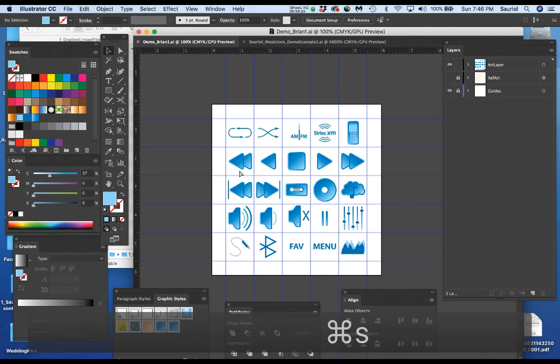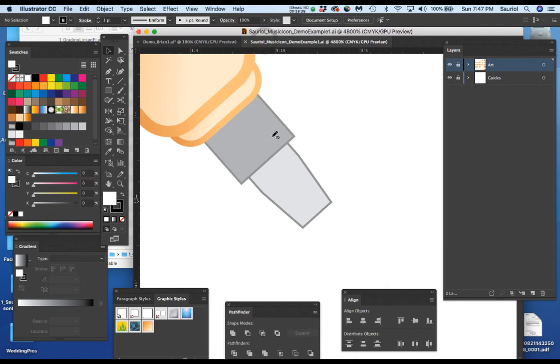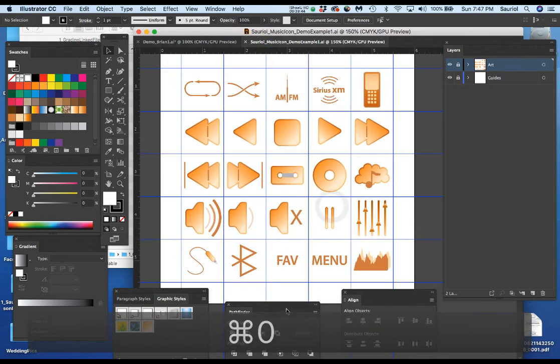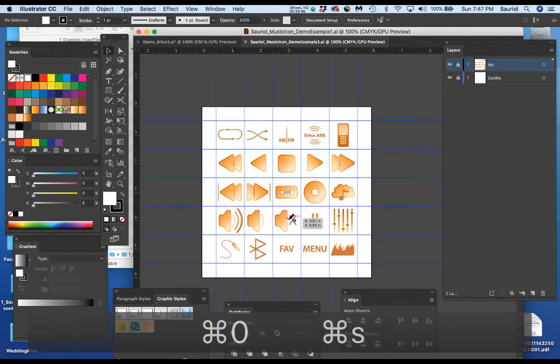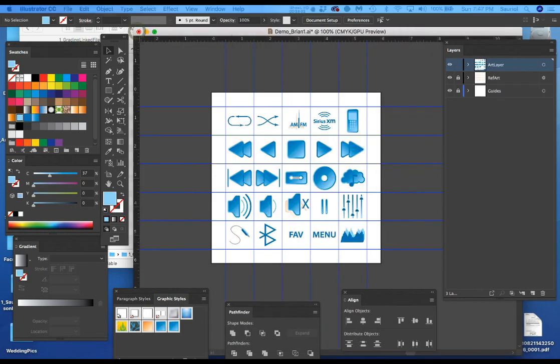Command S to save. I'll even give you this one. So this is Brian's demo file, so you can see it. All right. I'll even give you it. It'll have the reference layer inside of it, so you can see it. And I'll also give you this one. That is the finished version of the orange one. All right, but remember, Command S to save. I'm sorry, I'm paranoid. Let me go close this one and close this one and let me save this one.